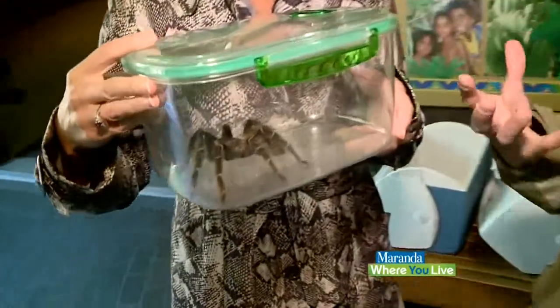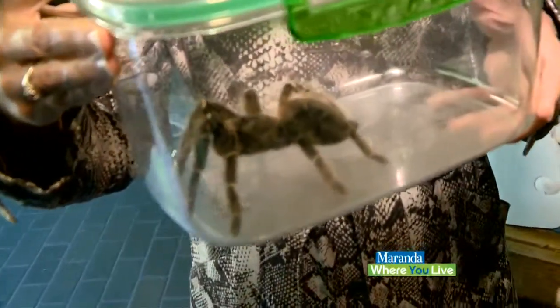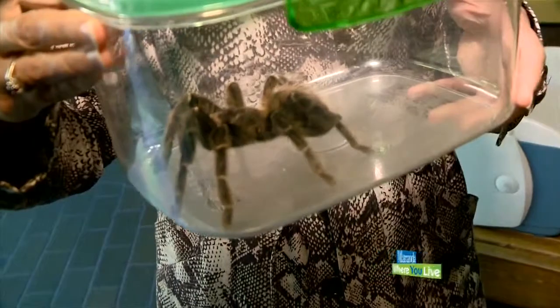Well, so what we did today is we wanted to show you some animals that maybe typically people are a little bit creeped out by. I'm a lot creeped out by it, I'll be honest. So this is a type of tarantula. It's called a salmon bird-eating spider. And obviously it's... Salmon bird-eating. Yeah, so salmon is for the color. It's not because it eats them. Okay. Bird-eating because, yes, it can eat baby birds, but it's very rare.